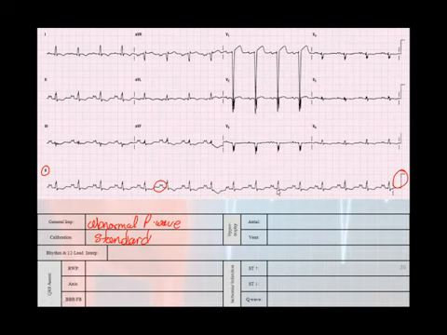So we're going to look at this one, and our PR interval looks like it's about 0.20. There's a P wave before every QRS complex. Let's see if we can determine our rhythm. 300, 150, 175. So we'll say that it's a sinus rhythm at, and we'll just say 80 beats per minute. That is the first 3 steps of interpreting a 12 lead. Let's practice with another one.